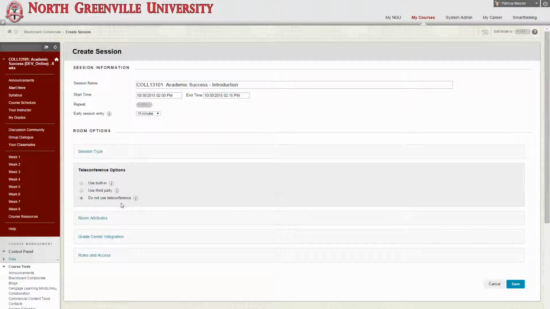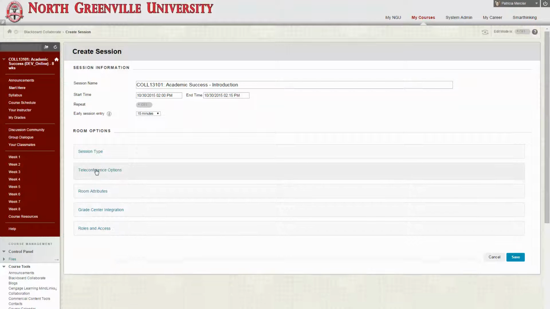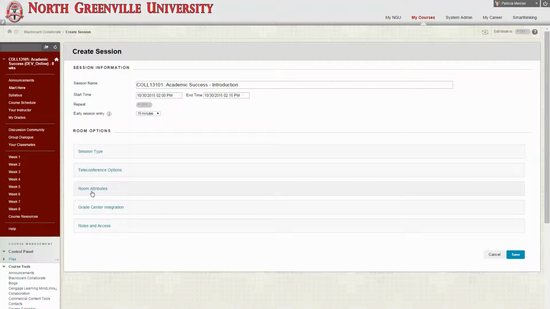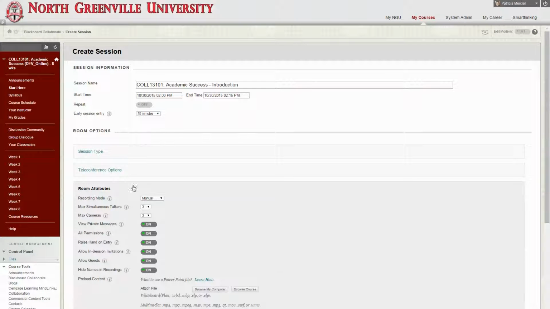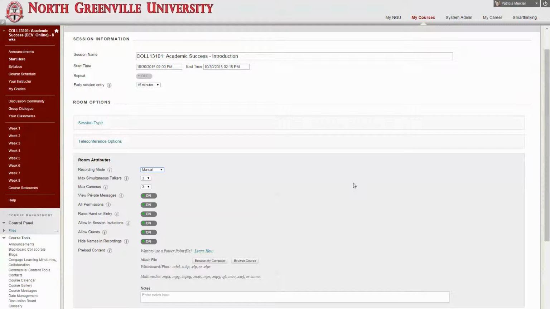You have teleconference options. I always say use built-in so that they can call in on their phone. We're going to leave the room attributes as manual recording. You could change this to automatic so that it would record as soon as you walk in the door. But sometimes you want to chit chat with your students before the actual time to start, quote unquote, your class.